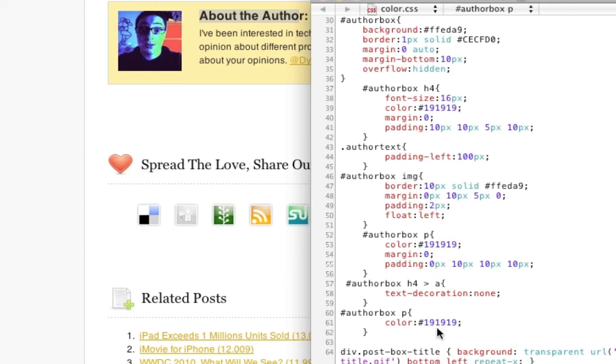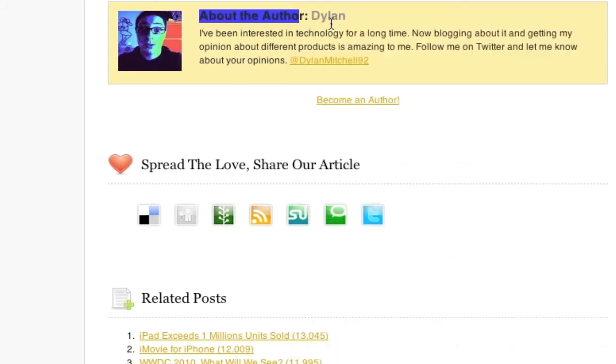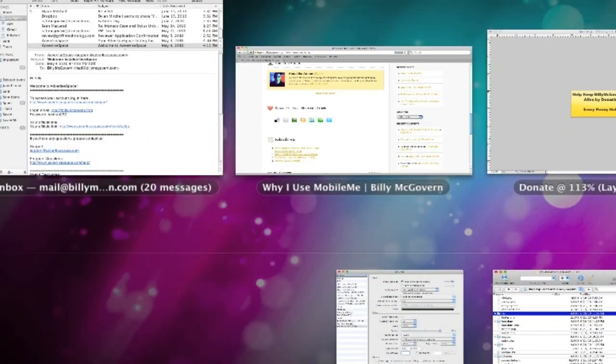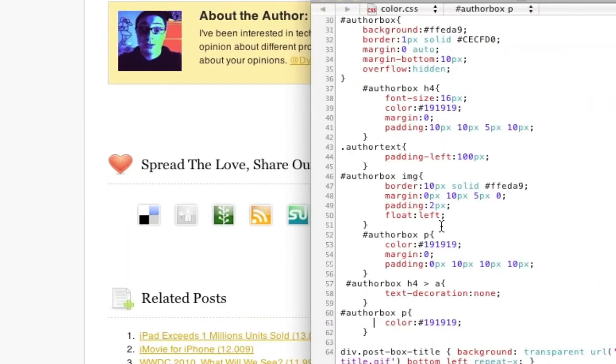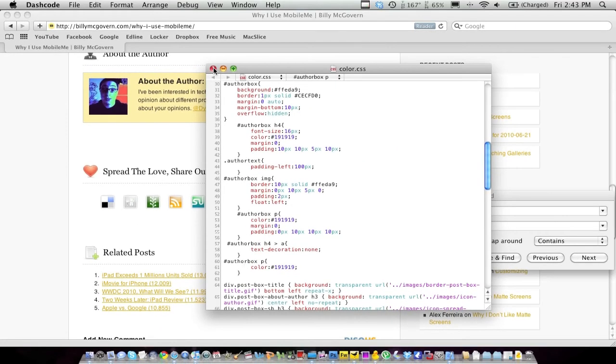And right here we have our link hover color. As you'll see right there, it turns gray every time I hover over a link, and that is the color code right there. Now we're just going to save this, and we again are going to upload this to our FTP client, to our website, to our theme. And when you're done, make sure you clear your cache just so you don't think, oh no, this didn't work, I followed all your steps, Billy, but it's not working.